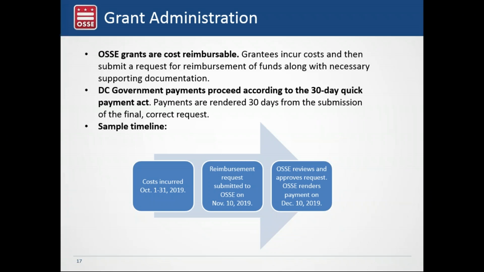We work really hard in early learning to try to get the payments down to as few rounds as possible, but sometimes things happen and we really need that supporting documentation in there for our own due diligence, and it can take a little bit. So I really want to emphasize this for new organizations: with a cost reimbursable grant, you do need to have cash reserves, right? You can't be relying on that reimbursement request to pay your November payroll. So I want to be very transparent about that cost reimbursable structure for anyone considering applying to grants.